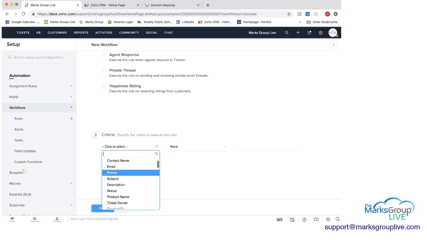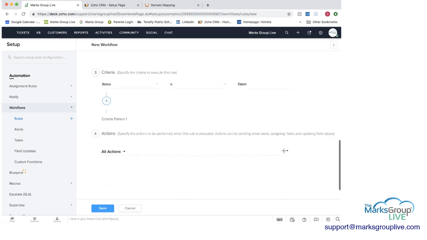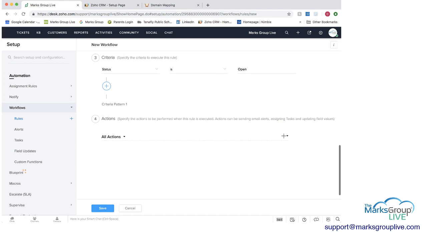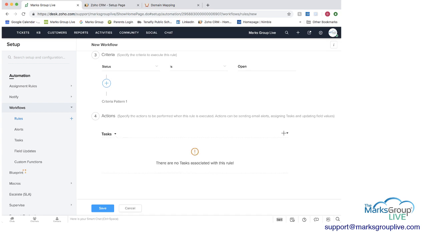So specify the criteria. So status is open. You can add additional criteria if you want. And then the next thing is what actions are going to happen. You can set alerts, tasks, field updates. We'll do a task.